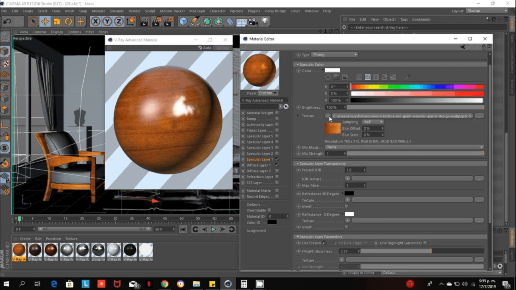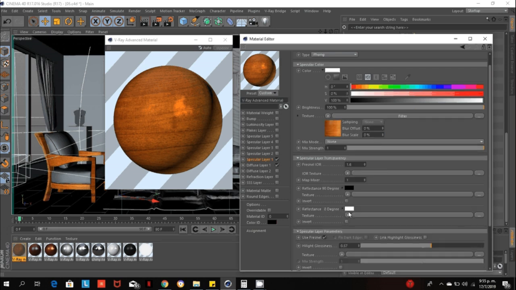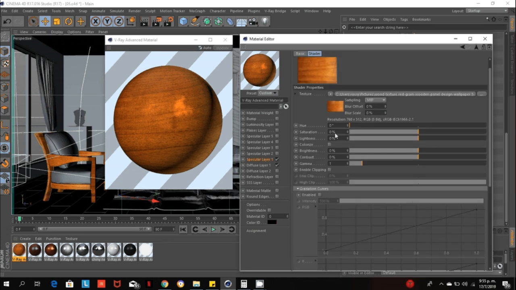For this one, let's add what we call a filter object, and let's shake this to give it a white and black color. That gives us more detail to our reflection on the object.